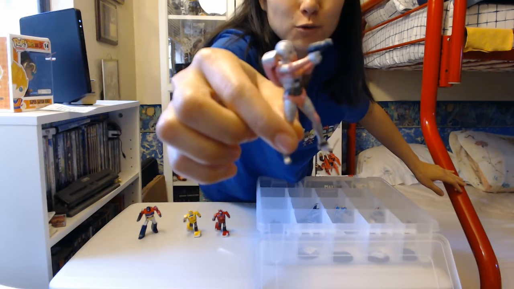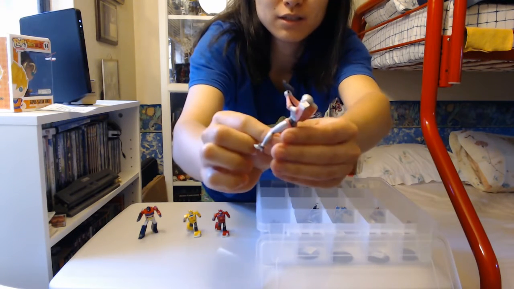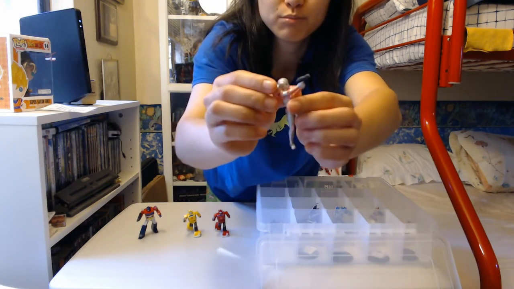Let's see if we can focus. Come on. All right. Well, yeah. She's got the gunmetal on her hips and her gun. Everywhere else she's got chrome, and then there's the pink.